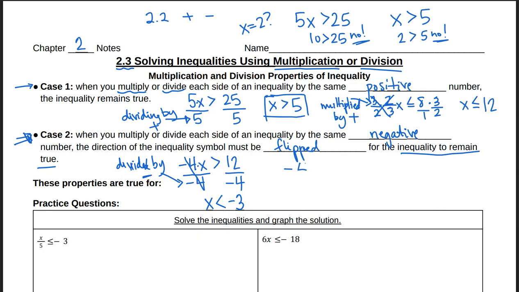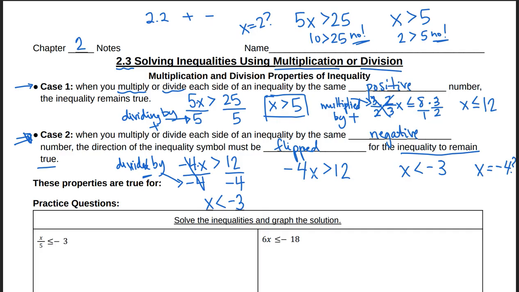So we had the inequality, negative 4x is greater than 12, and we have x is less than negative 3. So we had to flip this sign so that we could keep these inequalities to be true, okay? So let's pick a number to plug in and see if we get the same result, okay? So I'm going to say, is x equals negative 4 a solution to this inequality? Okay, if it ends up being a solution here, it needs to be a solution over here as well.